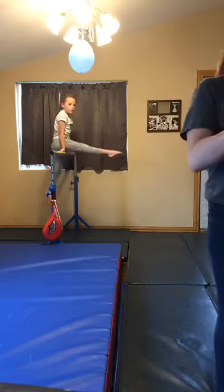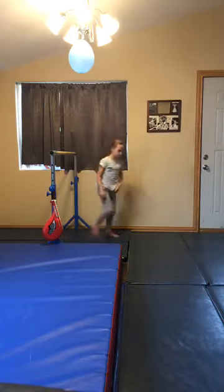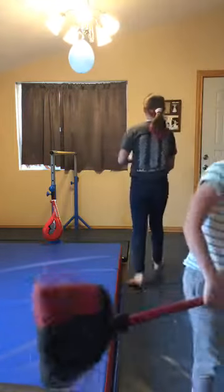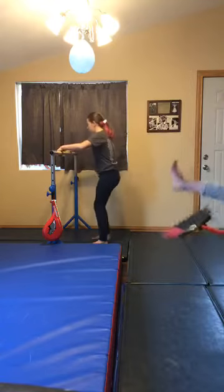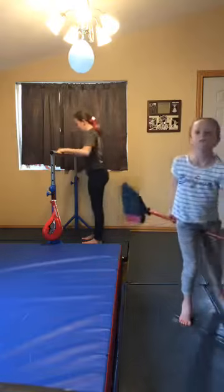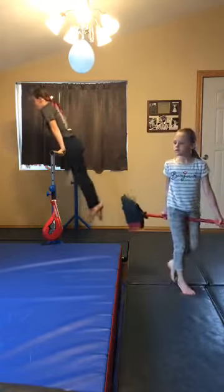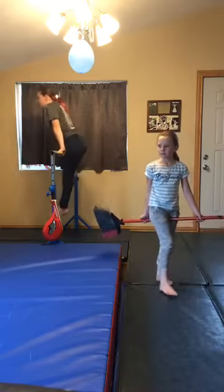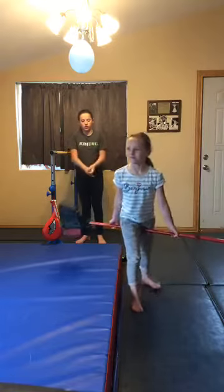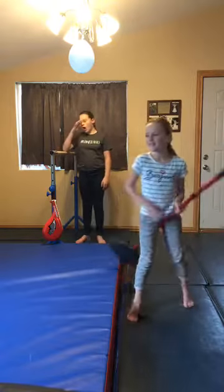And switch. You can try. Nope. Y'all see how Kylie bent her leg? It's okay, you'll get it, sweetie. Switch. I lost it. I can't even do full bar. Alright, stride circle drill and front support. Kylie, take a tiny step back for me. Thank you. Focus. Think that each time you're doing your stride circle. There we go. And switch.